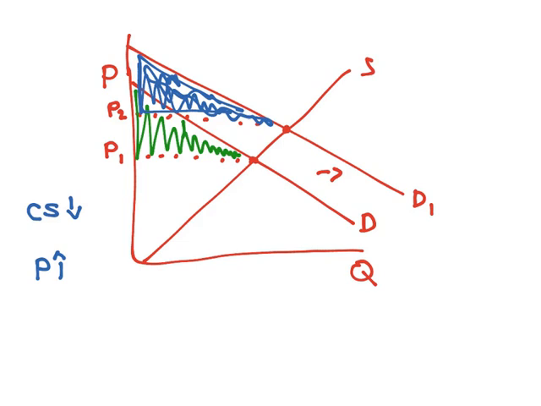Now producers, they're now going to get a higher price, right? So because the price is increasing, producer surplus should increase, right? Because now sellers are getting a higher price, so there are going to be some sellers who before couldn't sell the product because they weren't getting the price they wanted. They're going to come in, and so they're going to get some producer surplus, right? Now, total surplus is not going to change because basically what's happening in this market is some of the consumer surplus is being transferred to producers because of a higher price.